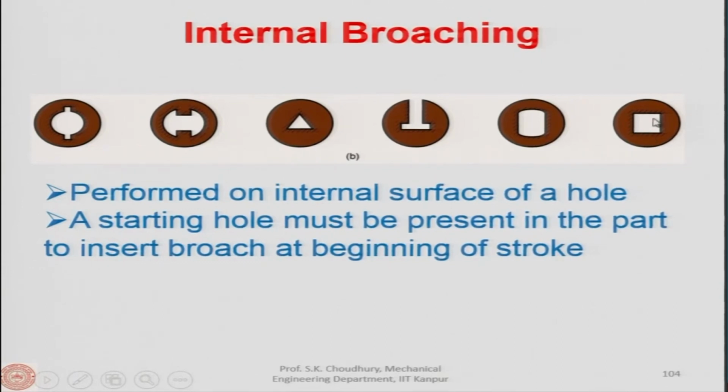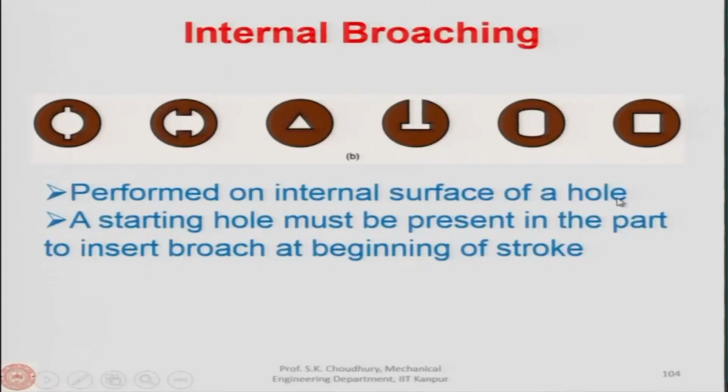So, if you see here that this is a cylindrical surface and this hole is the square hole, and as you understand, making an internal square hole is very difficult otherwise, because a drill will always make you a cylindrical internal hole. So, if you have to make a square cross section internal hole, broaching is one of the very few options.